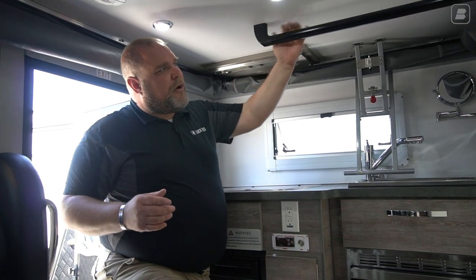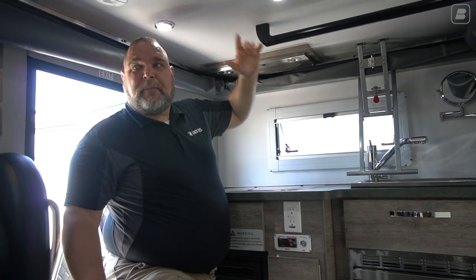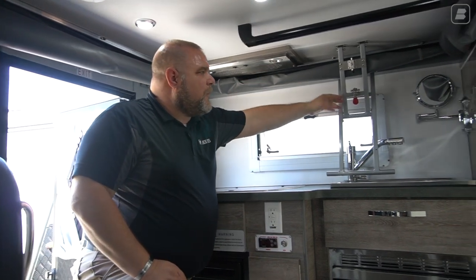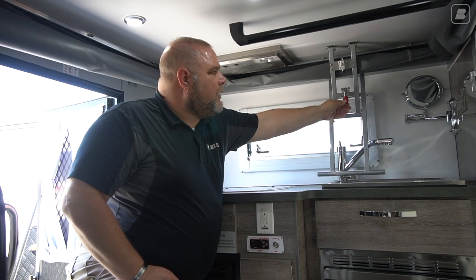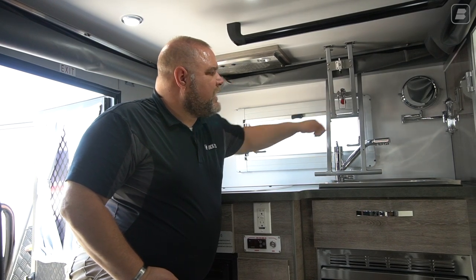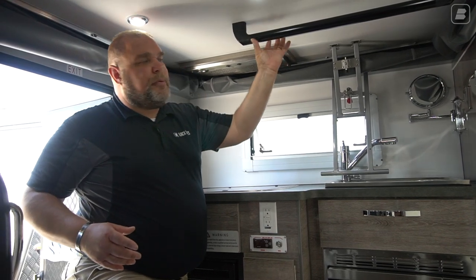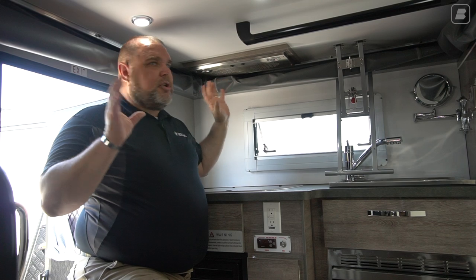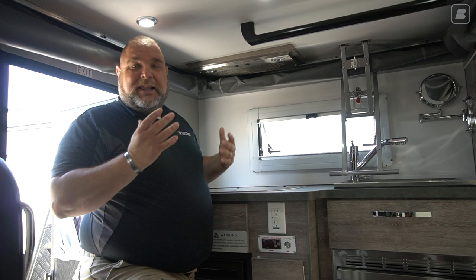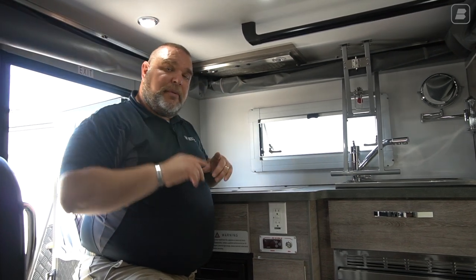There are a couple of bars. This bar here — this is not a pull-up bar. I use this for pushing up as well as for pulling down when it's time to close the roof. This is your locking mechanism. Right now it's actually locked. You have this red lever with a little bar on it. You raise it up out of the way and pull that bar off. Then I'll lift and push at the same time. There are shocks and springs that help to raise this up.